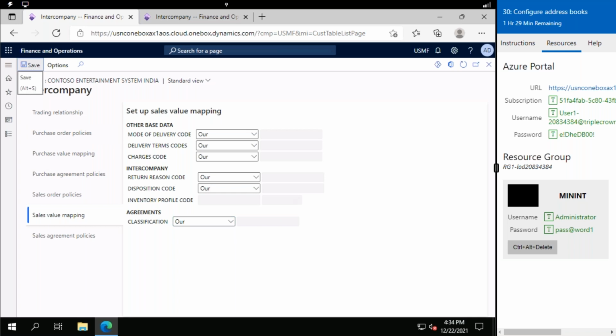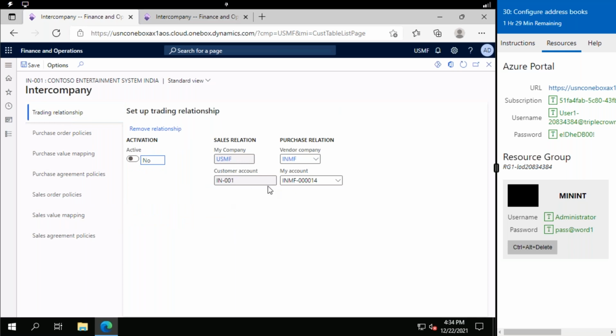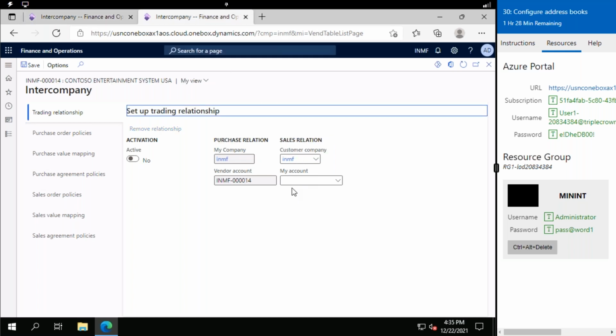Okay, now go to the first trading relationship, first one. Okay, INMF, it is vendor account. Now go to the INMF company. Close this one first. Close this one.